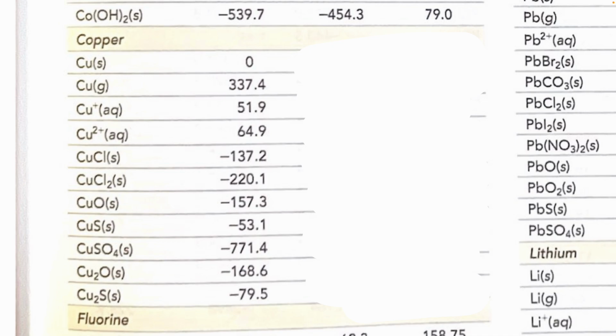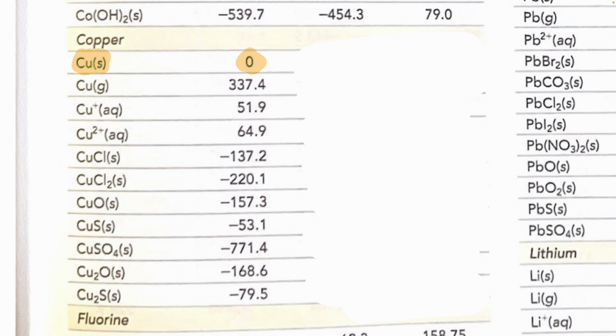All right, so we got two values here that we need. First, from copper solid, that's my product. That has a delta H of formation of 0. All right, and what's the other one that I need? So I need a zinc ion. That's going to be under the zinc section. What else can I find here? The copper ion. Okay, cool.